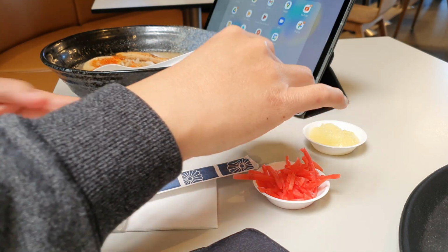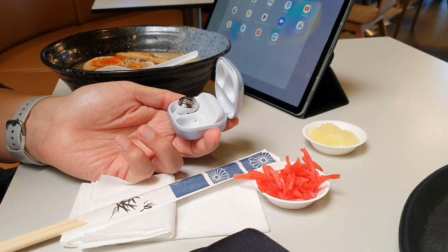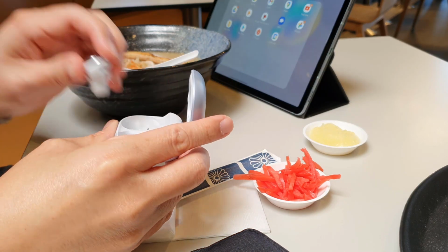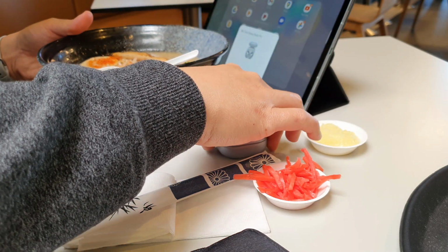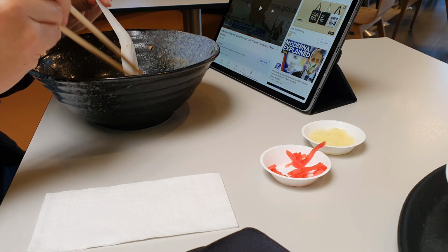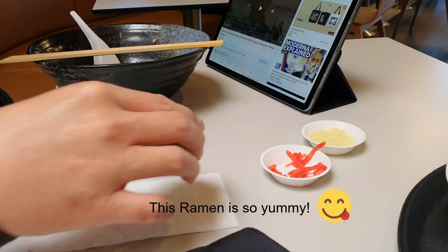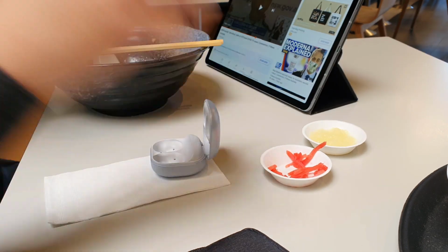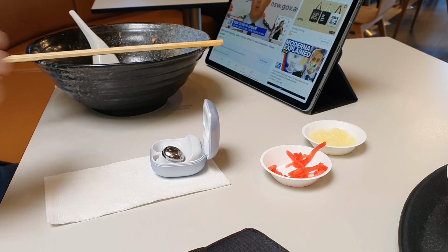And as for the noise cancellation on the Buds Pro, it's pretty amazing as well. It's so good to the extent that after using it for about half an hour in a noisy food court, cancelling out all the loud talking and eating noises, when I remove my Galaxy Buds Pro, I can really feel the difference where the noise of the food court is so disturbingly loud. It's like my ears are used to 30 minutes of noise-cancelling quiet, and suddenly I'm bombarded with all this noise.